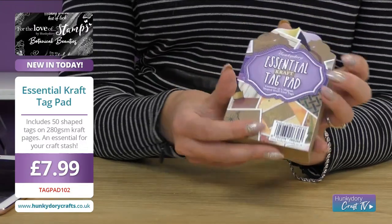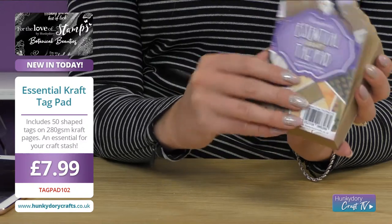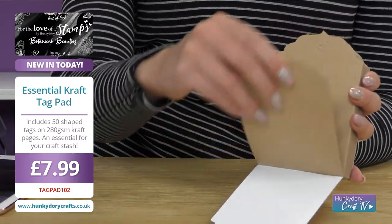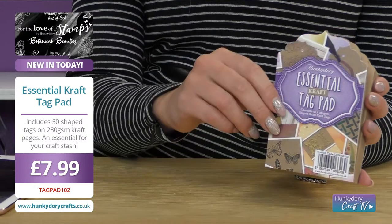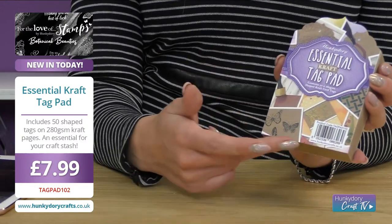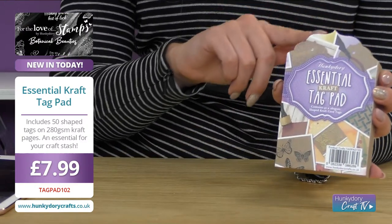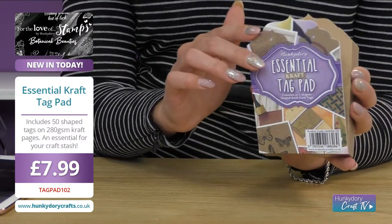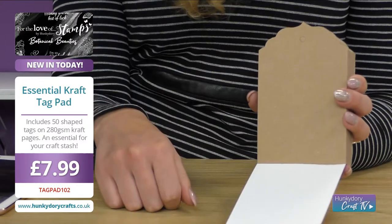So the binding's on the bottom. When you want to use one, obviously just flip that cover over and take it straight off the binding. It genuinely couldn't be easier. And the binding being on the bottom does mean that we've got that gorgeous tag shape at the top for you, so no die cutting necessary.